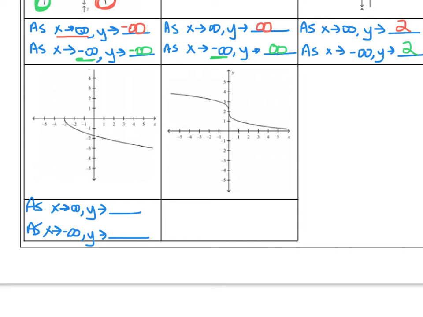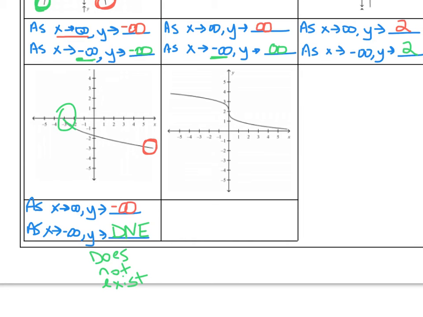So as x goes to positive infinity, that's the right side, my y values are going down forever. Remember, this is a square root function, and square root functions do not have asymptotes, so I know you may get, oh, well, doesn't it look like it's leveling off? No, it's just really, really slow. Now let's look at the left side. Well, the left side as I go to infinity doesn't exist because my domain stops at -3. So what we're going to say here is DNE, which means does not exist.